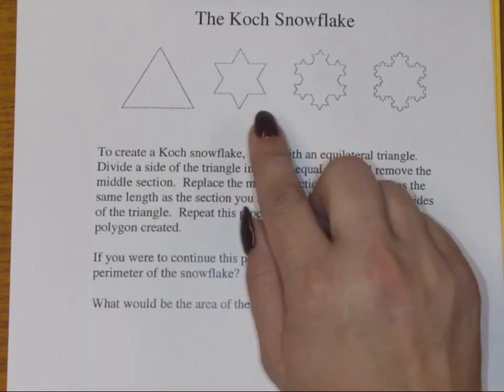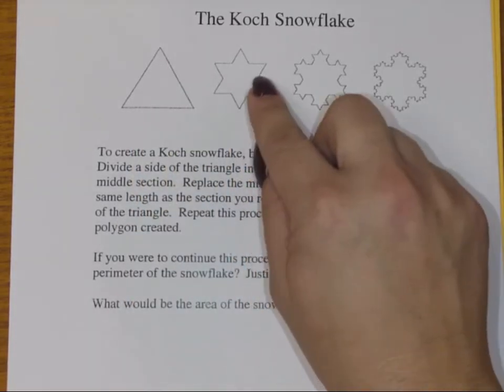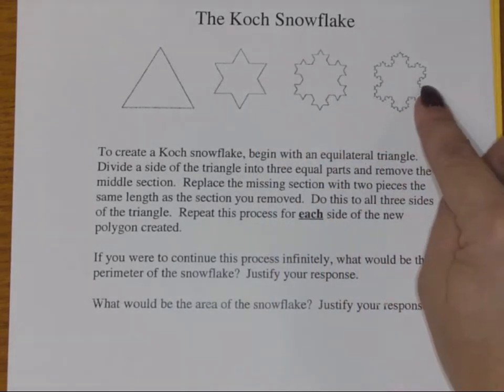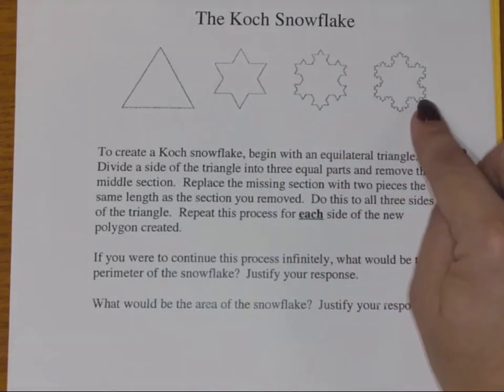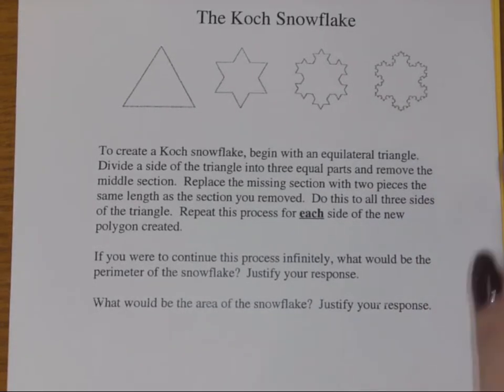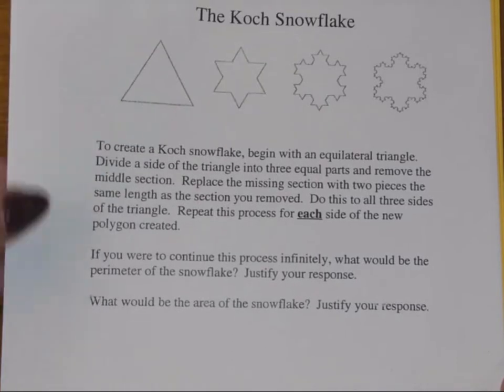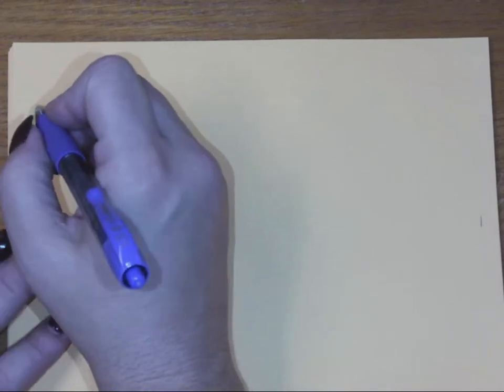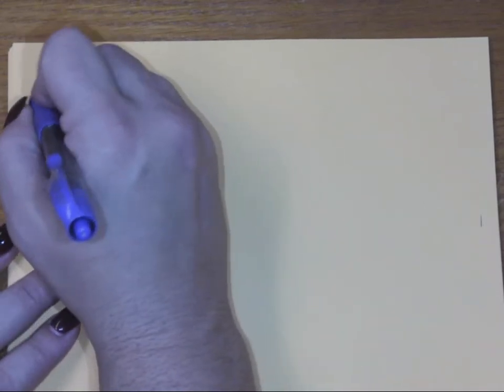Okay. So what happens as I split up these edges over and over and over again? And if I do that infinitely many times, that's the question. So I'm going to show you a little bit of something here. I'm going to let you think about it. And your participation for the day is going to be about Koch Snowflake. So here we go. The first question was about the perimeter. So if we think of the original side length as unit 1, this was the first question.